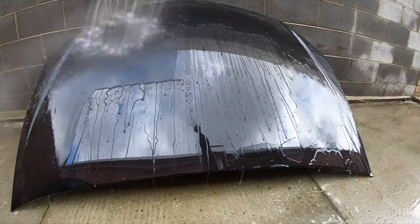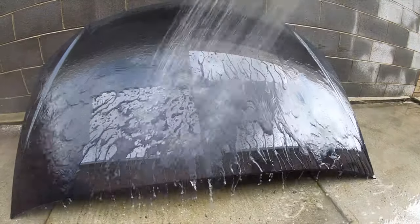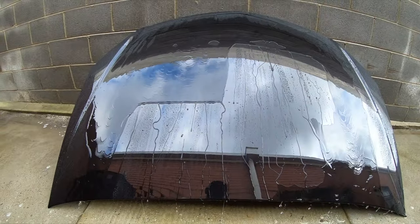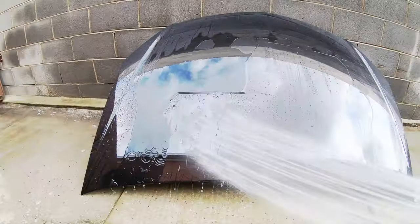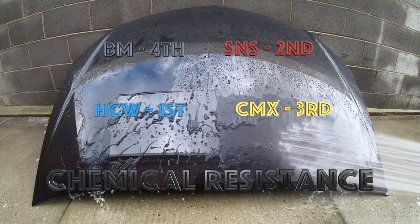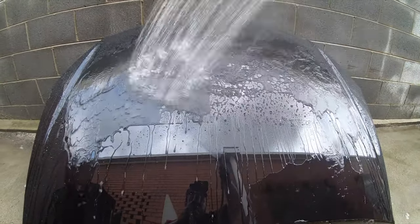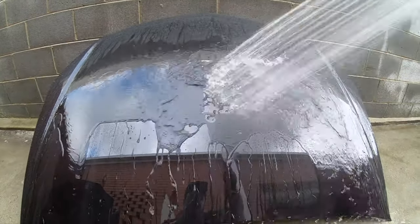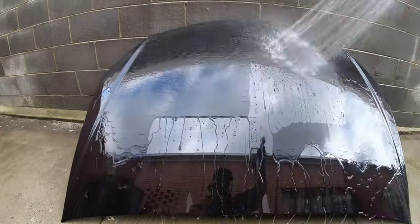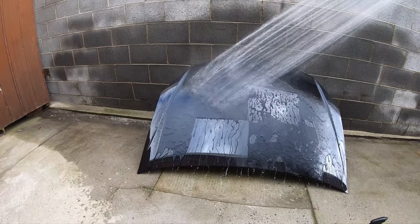It's pretty clear in this test as well as in my past tests that Hybrid Ceramic Wax is the most chemical resistant of the four. Whereas all the other sealants were degraded to some extent by the strip car wash detergent, Hybrid Ceramic Wax was barely affected at all — it will really take a stronger degreaser or tar remover to degrade it, whereas the other sealants will be largely stripped from the paint far easier. Hybrid Ceramic Wax gets four points. Seal and Shine actually holds up really well — better than most sealants I've tried — so it gets three points in second place. CMX is about average with two points, and Beadmaker honestly feels like running water tends to remove it, so it gets one point in fourth place.